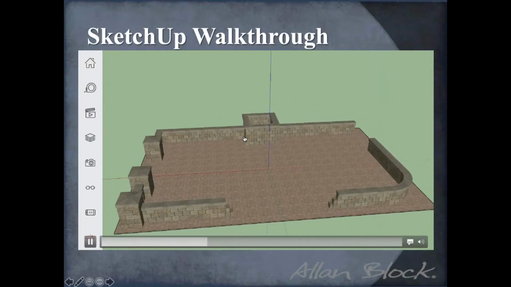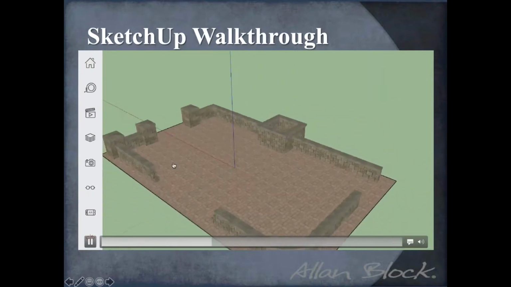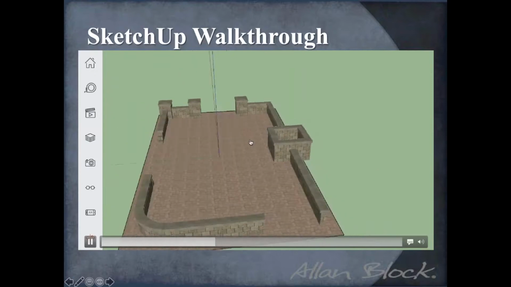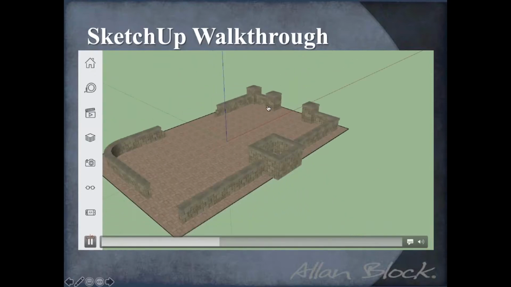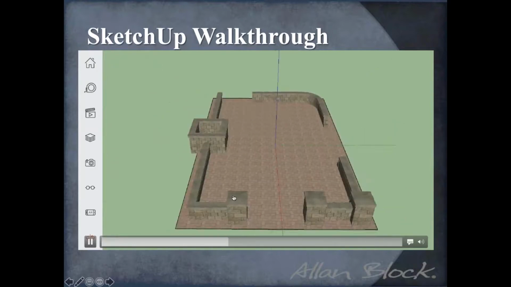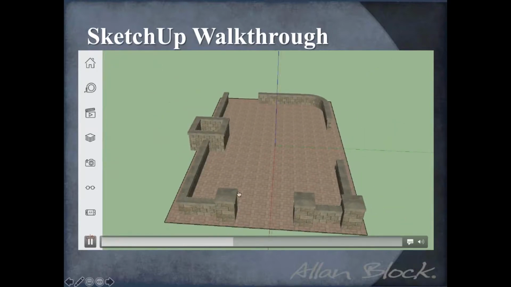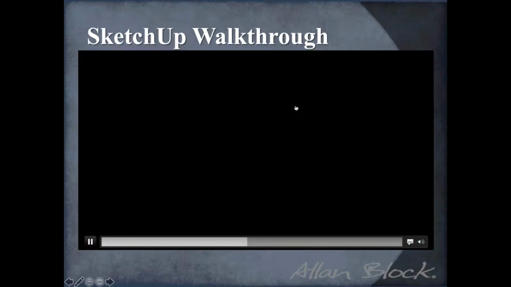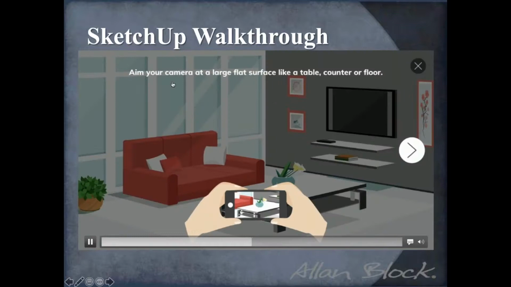So here we'll go through a demonstration of it. You can see on my phone, I opened up a courtyard project that I created using the Courtyard app with the 3D modeling tool in SketchUp. So you can see this is already valuable to show what the wall or the courtyard patio will look like. But once we've looked at it, we can just click this AR button in the bottom left corner. It's going to open up the camera on our phone.